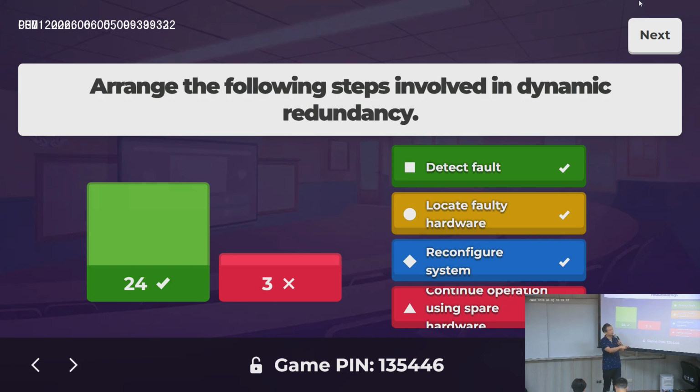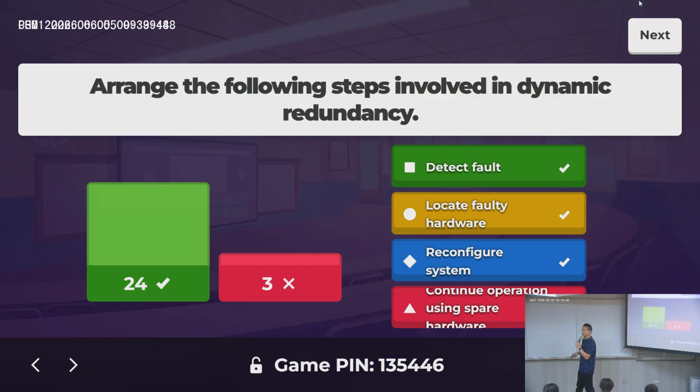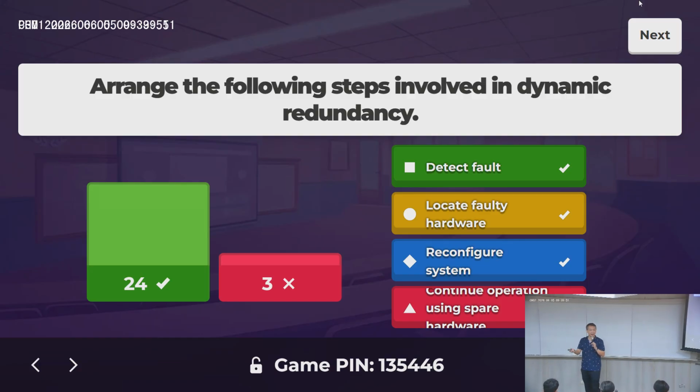So you can follow this order to find the examples we discussed in the slides. Try to map the operations into the examples to see if you can correlate this operation with our examples. So maybe, for example, in the final examination, I will ask you to explain the operations of the hard spares reconfiguration methods. So you need to use that example to illustrate how that architecture detects the faults, locates the faulty hardware, and does some repair or reconfigurations.